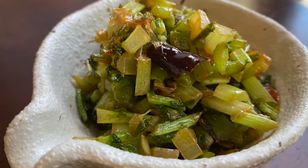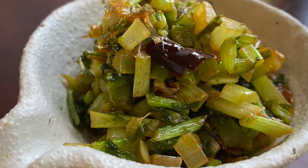I am Yuri. Today I will show you how to make daikon leaves cooking. Not so many people know that daikon leaves have really good nutrition, and even in Japan they throw them out. But this is very good, and you can make one more meal from that. So why don't you cook those daikon leaves? And I'll show you how to make it today.